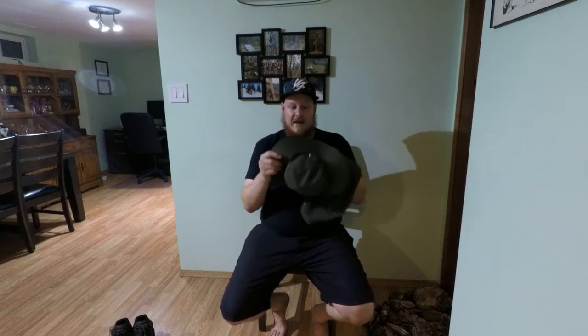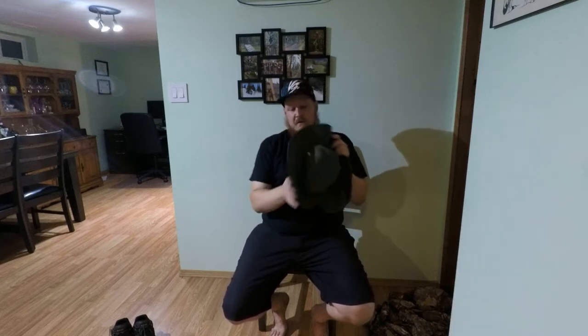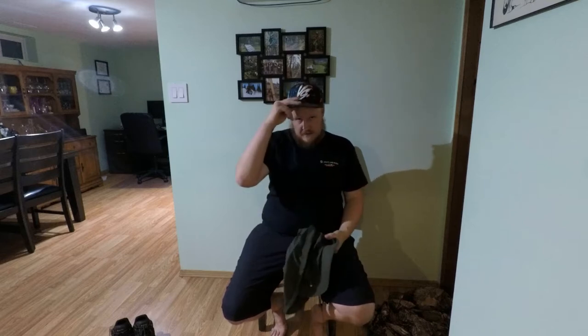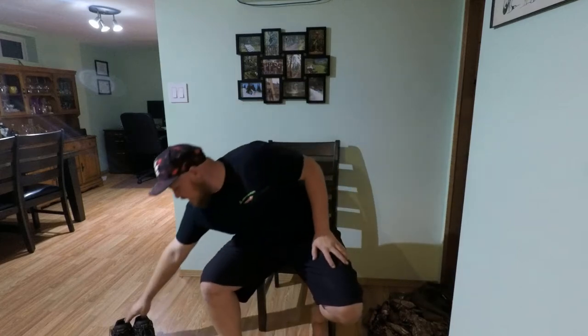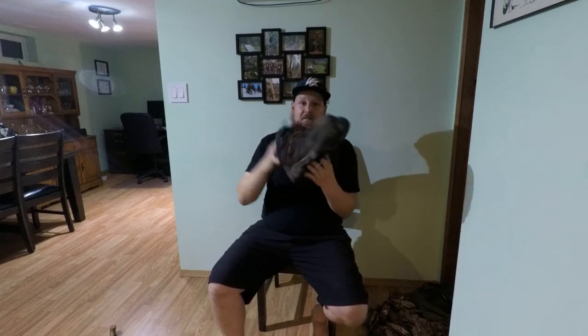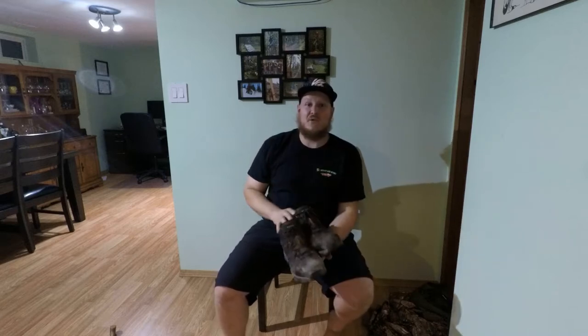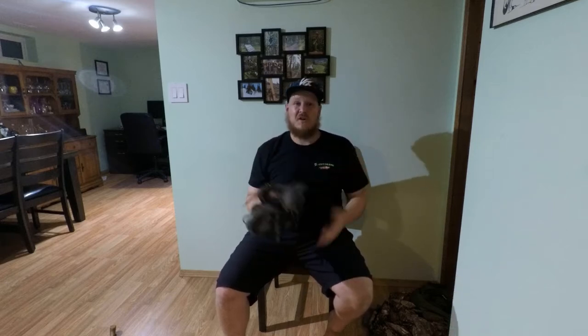One nice thing I found with this hat is that when I come to anchor, the soft brim doesn't interfere with my bowstring the way a ball cap does. For boots, I'm running the Hi-Tec — again, budget-conscious at $130. I needed a pair of hiking boots anyway, and being a size 14 I don't have a lot of options. I picked these up at Mark's Warehouse.